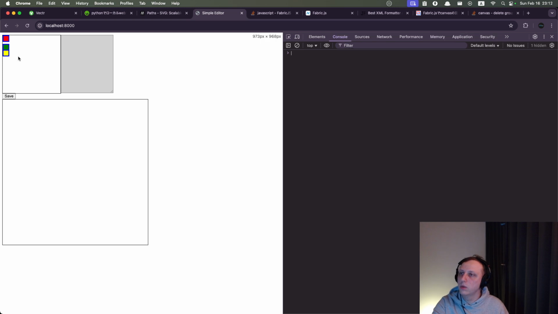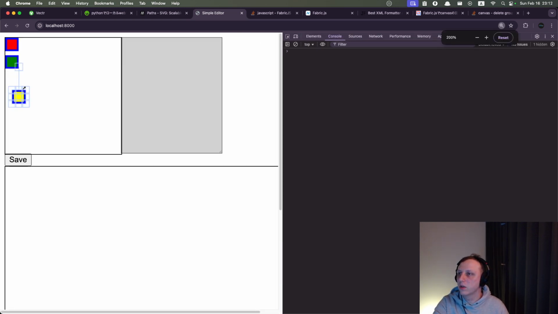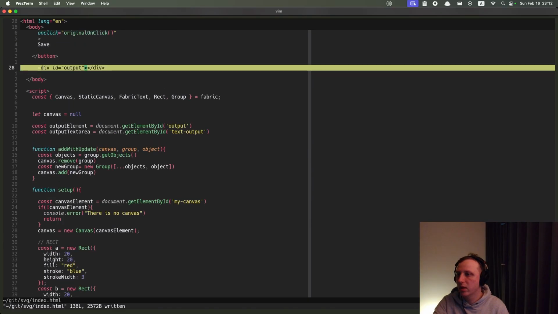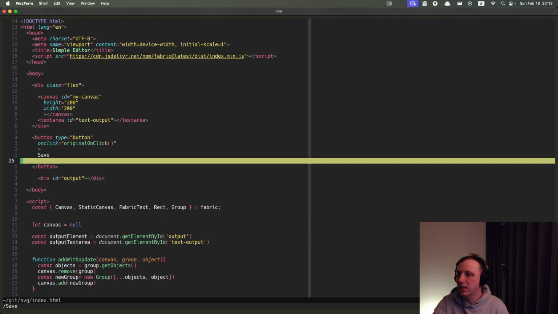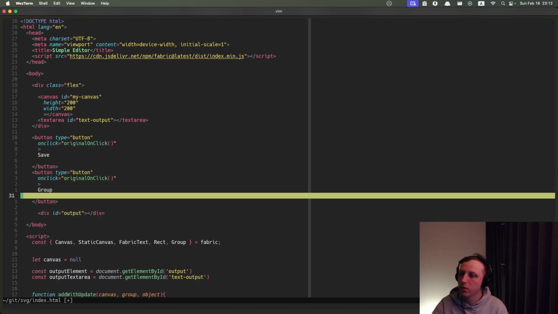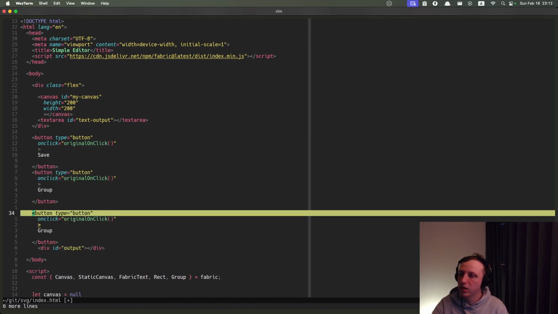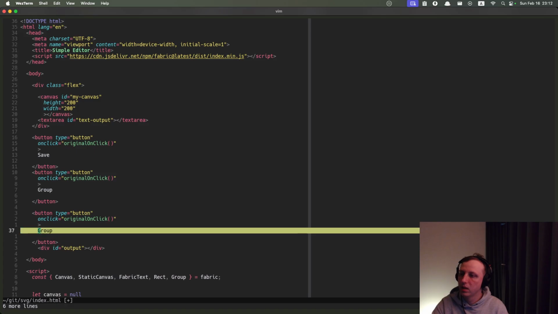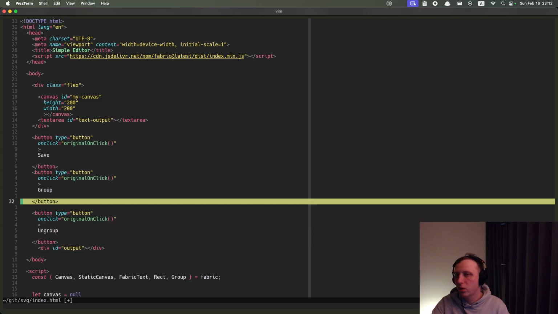Now what I wanted to do is, first of all, not in here, but I wanted to zoom in here. This is the focus right now. So the goal is to create the groups dynamically and to have them ungroup in the correct way. So let me create another, instead of the save button, we are going to have one for the group and the other one will be for the ungroup part.